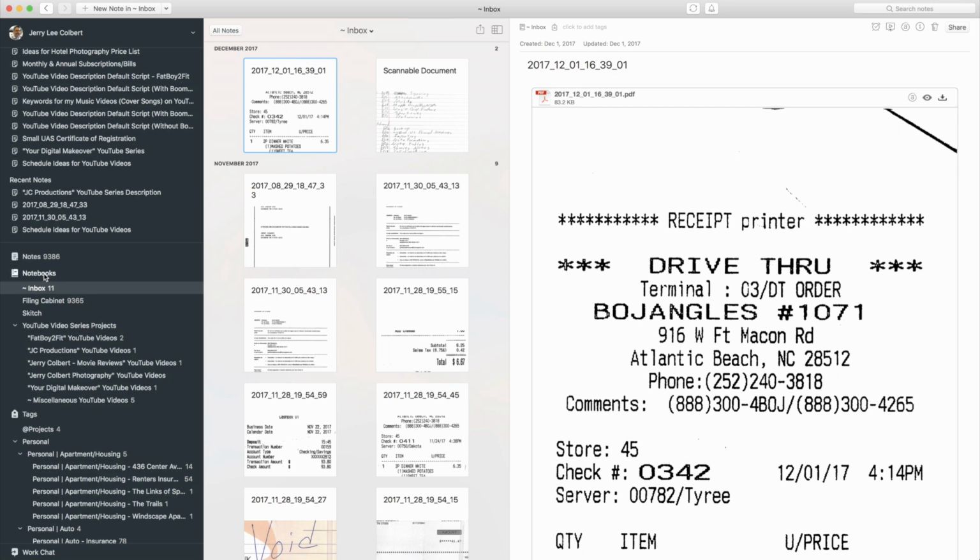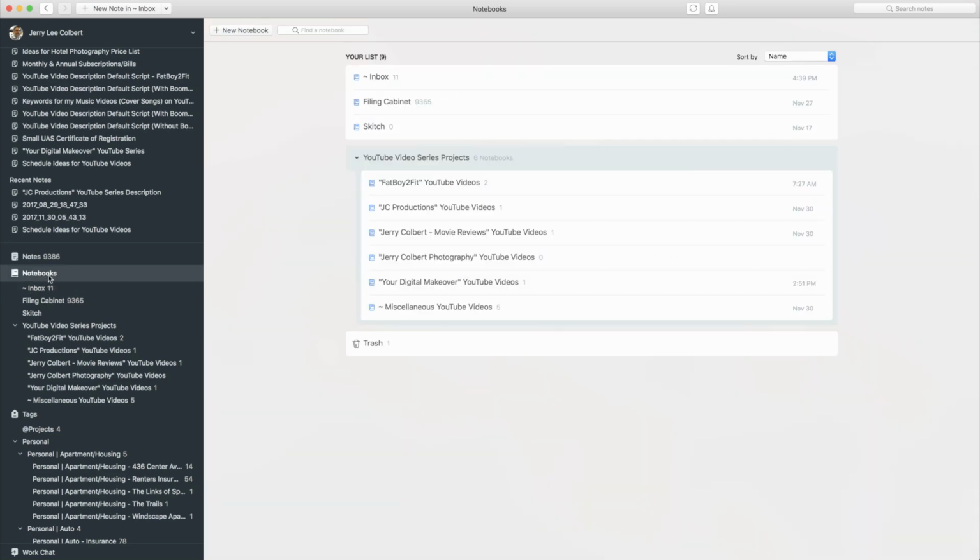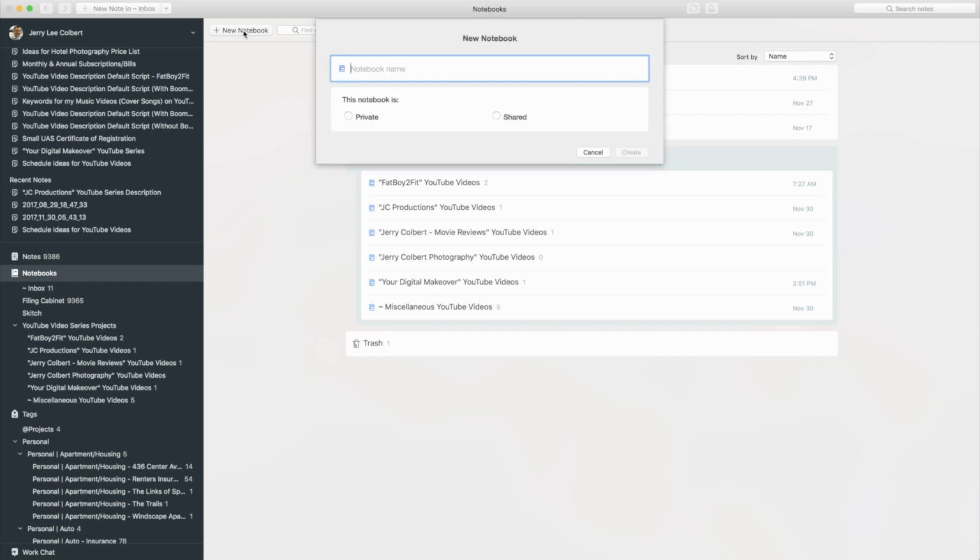Notes within notebooks. Now, of course, you have your notebook here, and if you click on that, you'll come up to this area here. Now, in the PC world, I'm not sure. I think it does basically the same thing, but I don't have a PC, so I'm not really 100% sure. But basically, this is your list here, and you can create a new notebook right here by just clicking on this. And when you do that, it's going to come up with this. Now, here's where you can name your notebook. And let's say we want to name the notebook, I don't know, utilities, if I can spell.